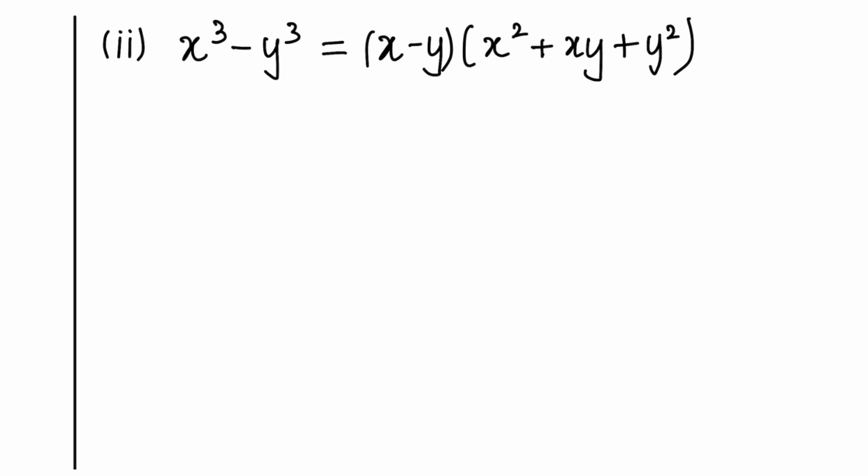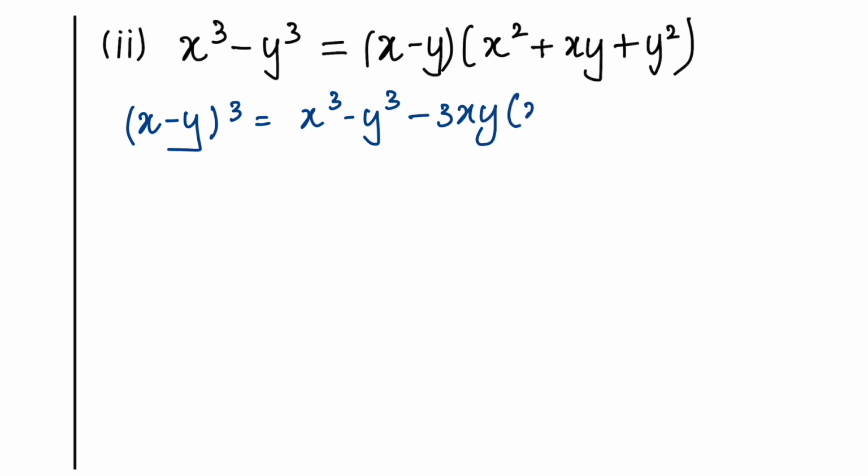Now the steps are going to be very similar to the previous subdivision. Where have we seen x cube and minus y cube? In the x minus y the whole cube formula, right? So x minus y the whole cube is equal to x cube minus y cube minus 3xy into x minus y, right? This is what we know, and we need x cube minus y cube on one side. So we are bringing all the other terms to the other side.